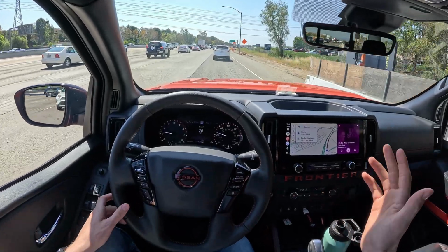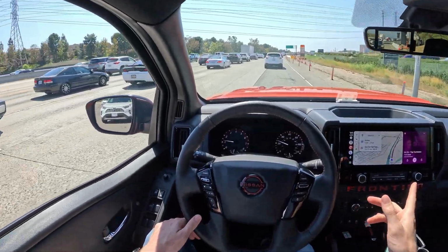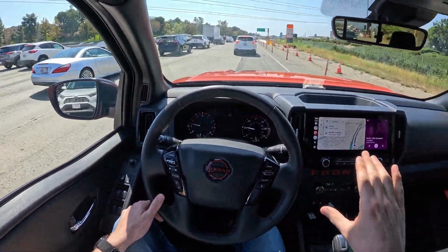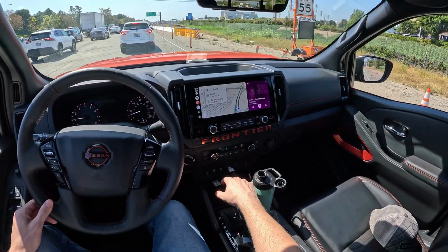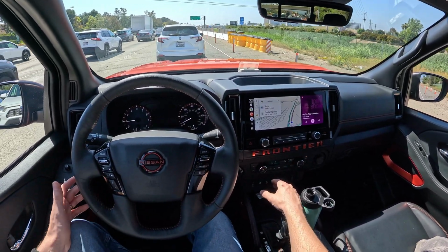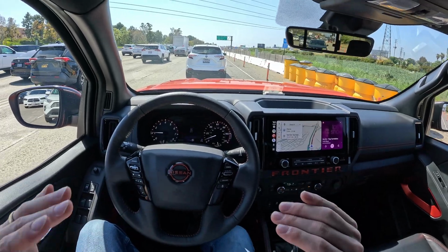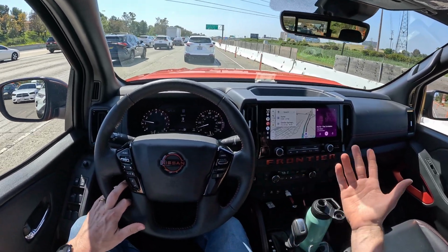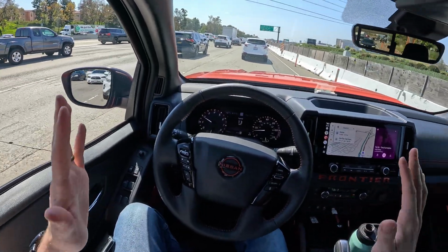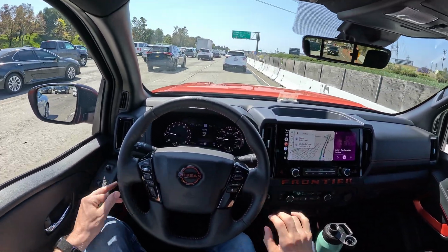Next, I know this is going to sound super subtle and petty, but I appreciate that the fan speed is so quiet. Right now it's blowing, and you barely hear it running. In fact, if I take it off recirc, you barely hear the fan running at all, and that's what I want to have in my vehicle. I want to barely hear it when it's just cycling a little bit of air, and then if I need a little more, then I expect to hear the fan. That's, again, something you don't really think about, but I've been impressed with this truck.